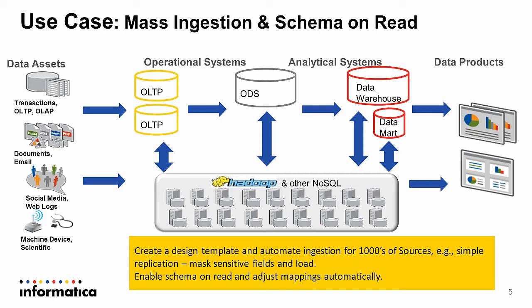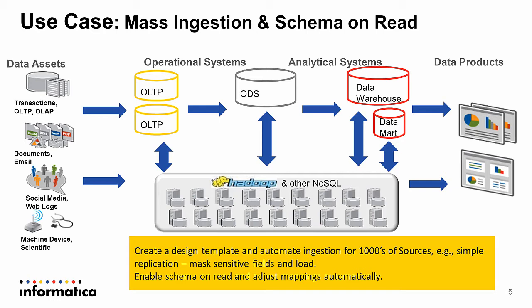So we were tasked to try and figure out how do we offload this data from 5,000 tables to Hadoop, and how do we actually do this in a way that is not time consuming, that will alleviate developers from sitting there day in, day out just building one mapping at a time.